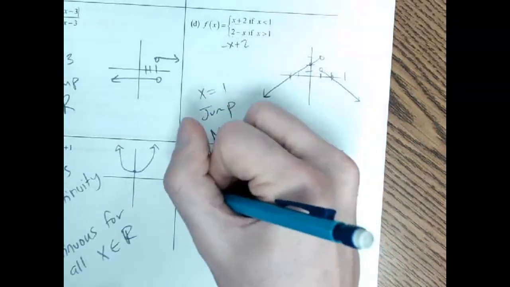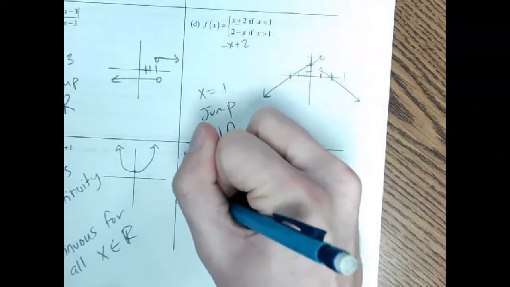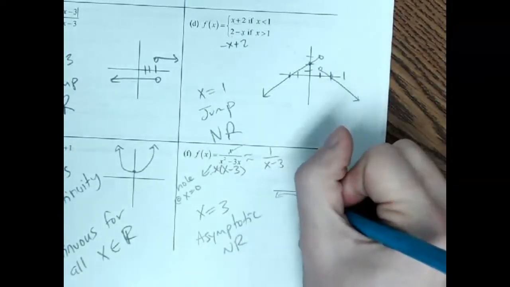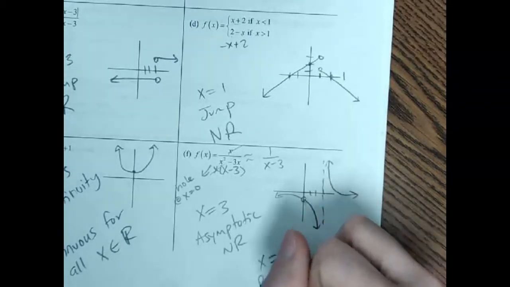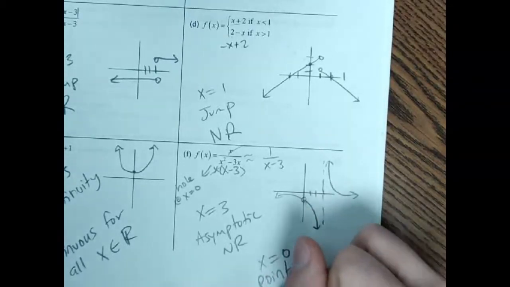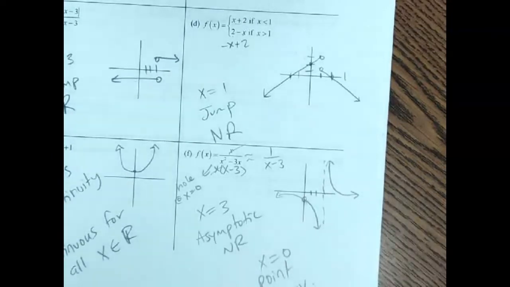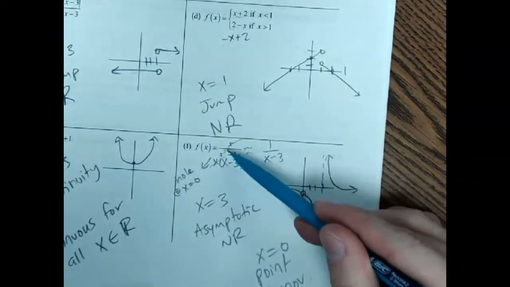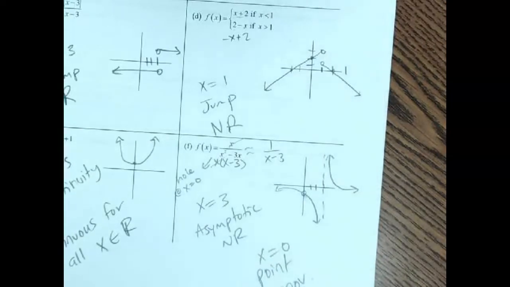But then remember, I also had this factor that reduced. And when you have that factor that reduces, you're going to have a hole at that specific value. So here this graph is going to have one extra thing that's different. Instead of having a y-intercept, remember at that spot where the x value is 0, that y-intercept is actually missing. So at x equals 0, we have a point discontinuity, which is removable. So that one had the asymptotic, which is the bigger issue, which is non-removable, and then we have the point. Remember, that point comes from the hole, which comes from that factor that had reduced. Okay, so wonderful. Let's be done with the terminology now.